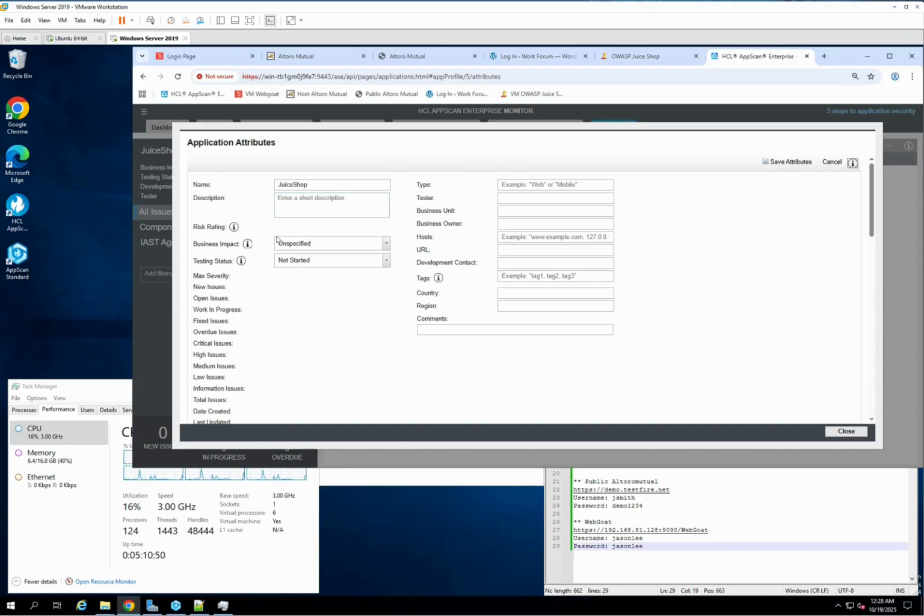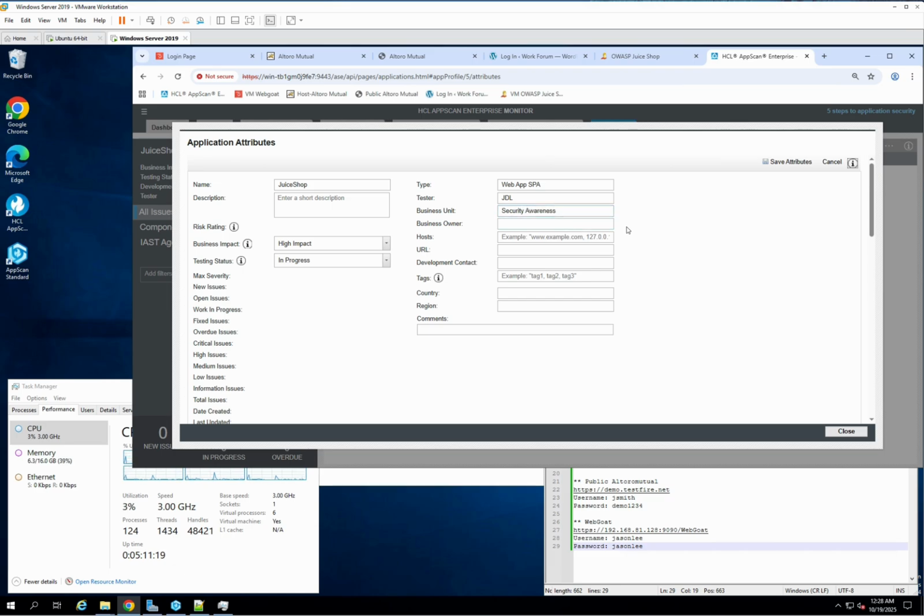After that, it requires you to put some attributes about the application. The business impact of the application, you have to determine this. And the scan status, you're going to run a scan, right? Type of application is going to be a web application, SPA. Tester is your tester. Business unit is security, it's up to you how you put it.